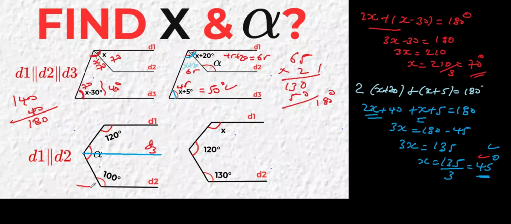So that means if you extend this line also, this means 1 plus this will create a straight line, 180 degree. Then that means this one is 80 degree. If this one is 80, this one is also 80 degree. Then the same thing, if you extend this one, this means 180 degrees, so this means 60 degree. So if this one is 60 degree, this one is 60 degree, based on alternate interior angles relation. So alpha is 60 plus 80, that means just 140 degrees.